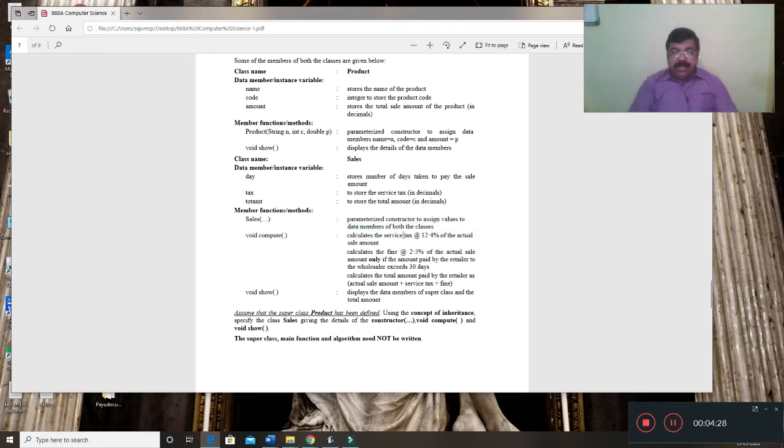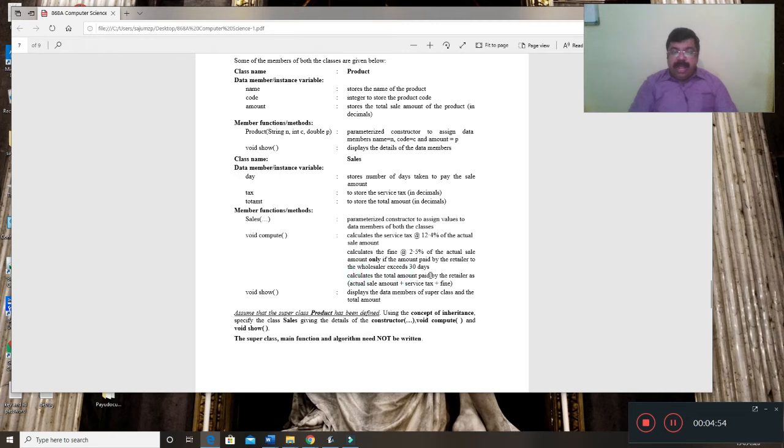Void compute, calculate the service tax at the rate of 12%. Then 2.5% will be the fine, calculates the fine at the rate 2.5% of the actual sale amount only if the amount paid by the retailer to the wholesaler is more than 30 days.